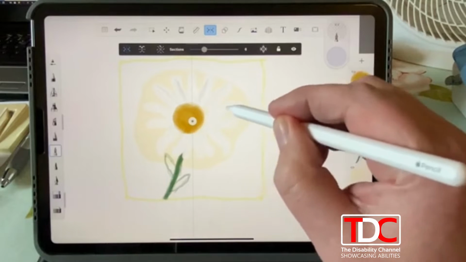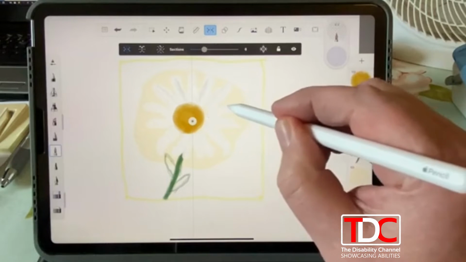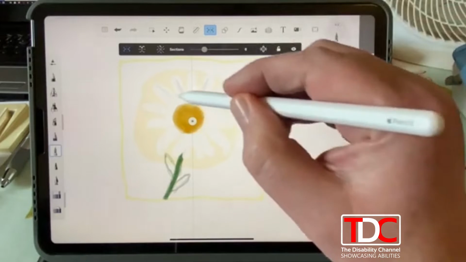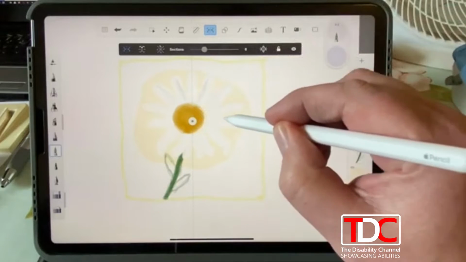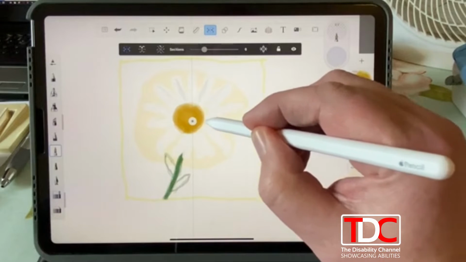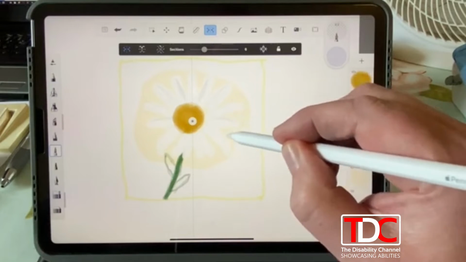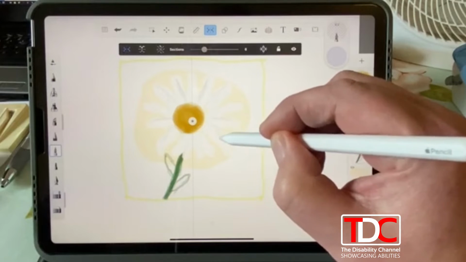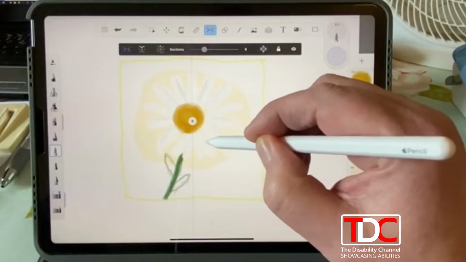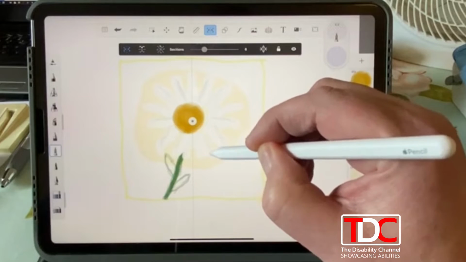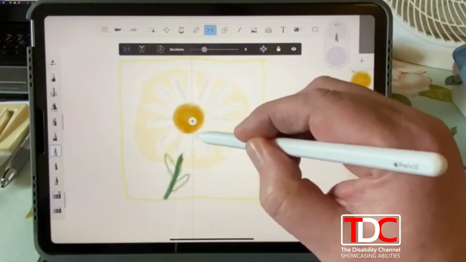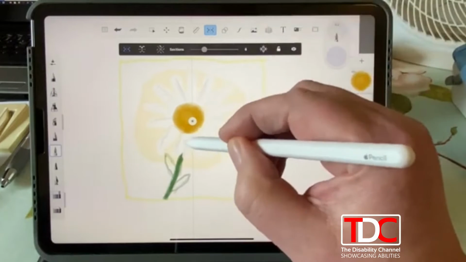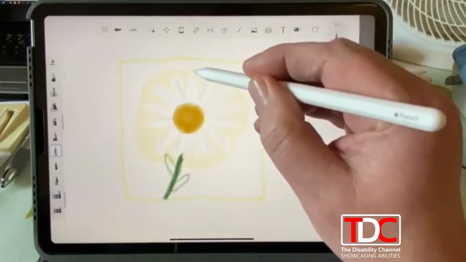Fairly randomized. Not looking for a lot of detail here. But I just want to show that there's a little bit of distinction between the petal and the shape.